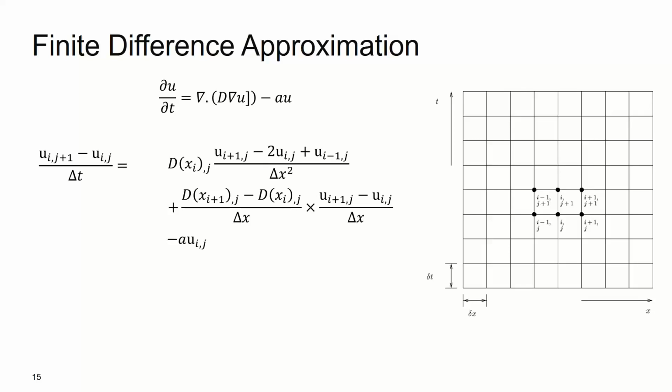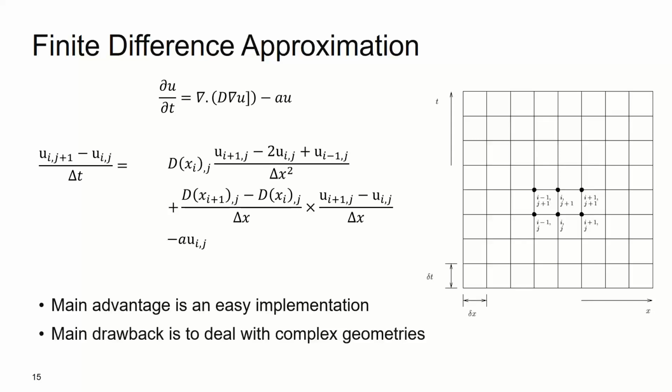And this is very, very easy to implement inside any program. This is 1D, but it can be extended to 2D or 3D. So the main advantage here is easy implementation. But the main drawback is that, with finite difference, it can be quite difficult to deal with complex geometries. And this is where finite element can show quite some advantage, I would say.